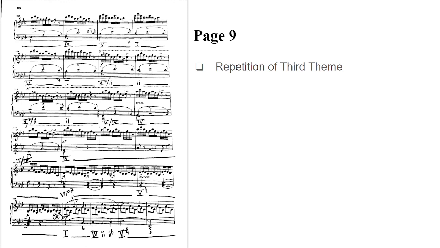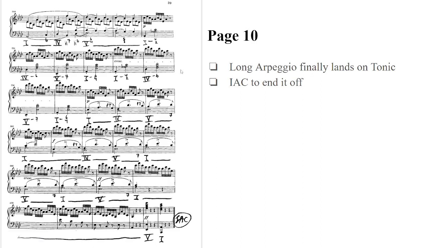And then you got your plagal cadence right here with the 7 diminished 7 going to tonic, going back to A flat major again. And then what's different here, this is all the same, but instead of going to 4, we finally make it to 1 right here at the end of the piece. And then we finally end on 5, and then 1 to end the piece. And with all the notes, all the structure, we would think we would end on a perfect authentic cadence, but Schubert, you had to end it off in an imperfect authentic cadence.